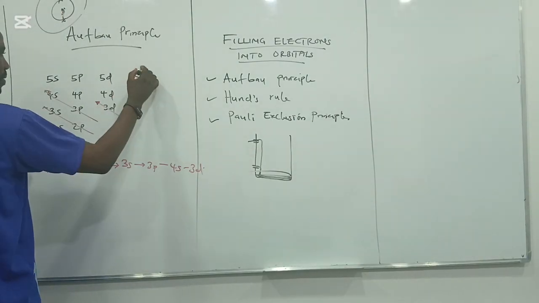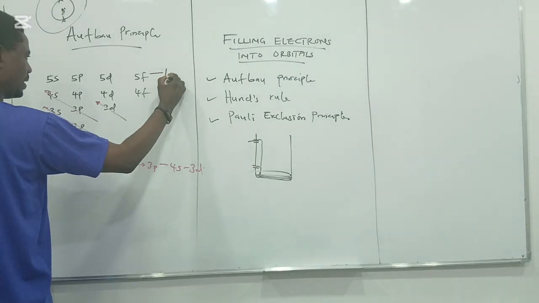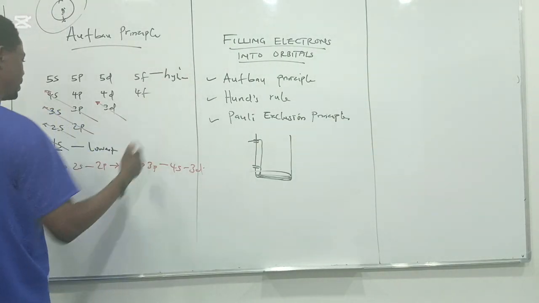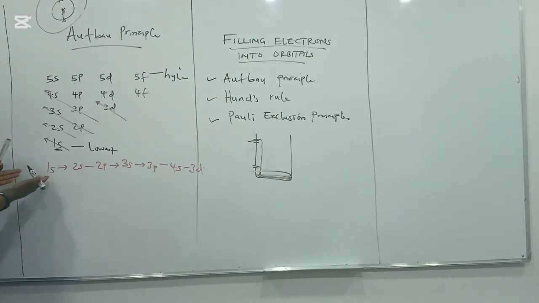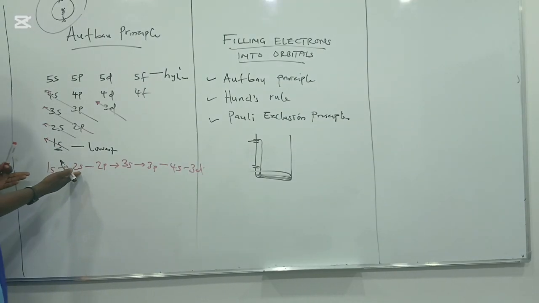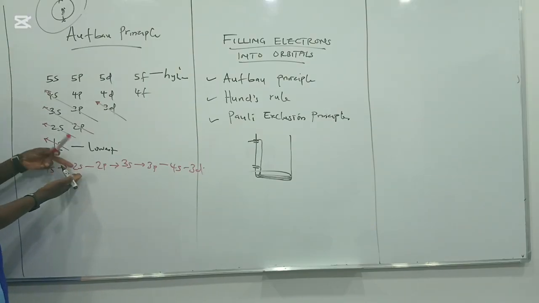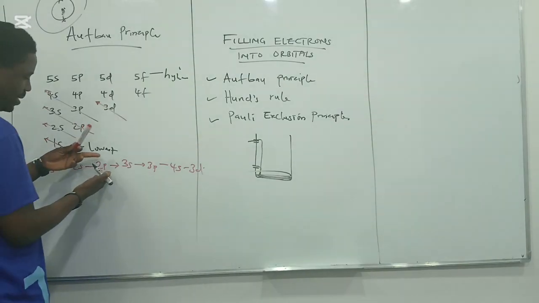From here now, this 5f is the highest energy level from this direction. If you have 6f, it's still higher. So when filling electrons, we fill 1s first, and we have to fill it before the electrons overfill from this and jump into this. Then p, then this, then that.